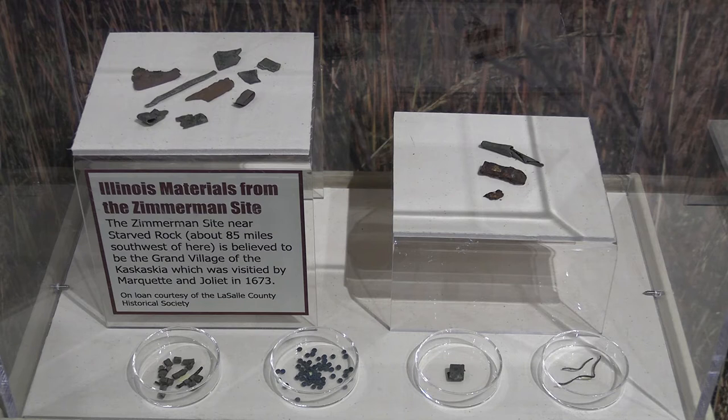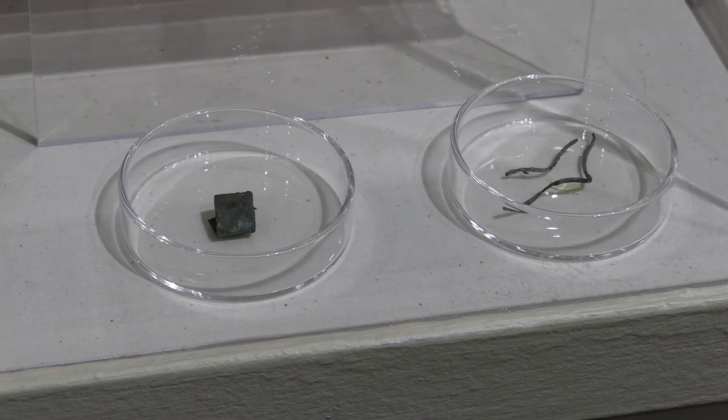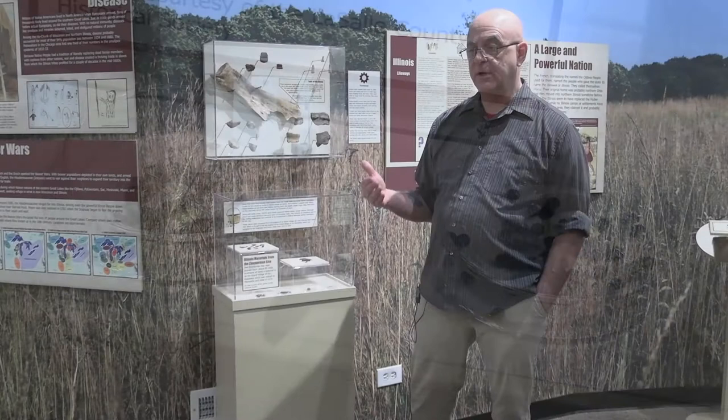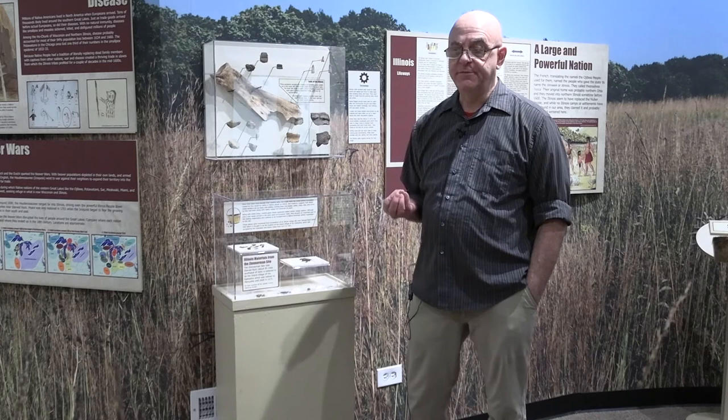So these materials here, a lot of copper and brass that native people are working into familiar objects of adornment in many cases. So little beads, little tinkling cones, other decorative items. They're also getting glass beads from the Europeans. And of course, these open many, many ways for Native artists to express themselves right up to the present. Bead working, bead design work still being a very important part of Native American culture and artistic expression.